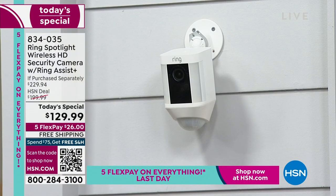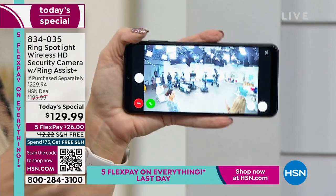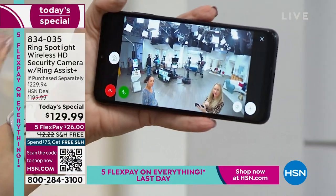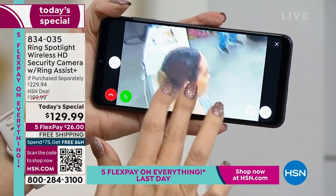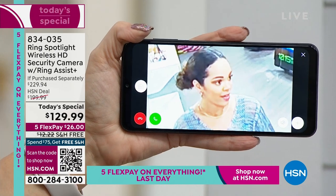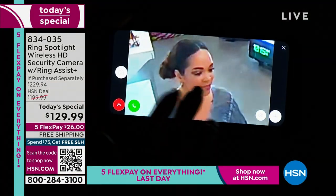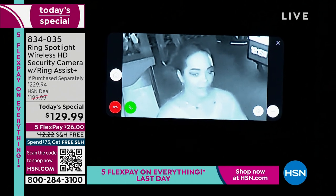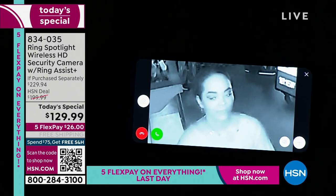With Ring, 30 or 40 feet out in front of the camera, it sees in pitch darkness. It's not an eyesore — teeny tiny camera, four screws, all-weather, 1080p. You get a smart notification on your phone whenever motion is detected, and you can customize the zones. If you live on a busy street, take that area out — the tree blowing in the breeze — so you're not inundated by notifications you don't care about. This is 140-degree wide-angle view. I can pinch and zoom in on Nicole right now — you can see every last detail, even graphic tees.